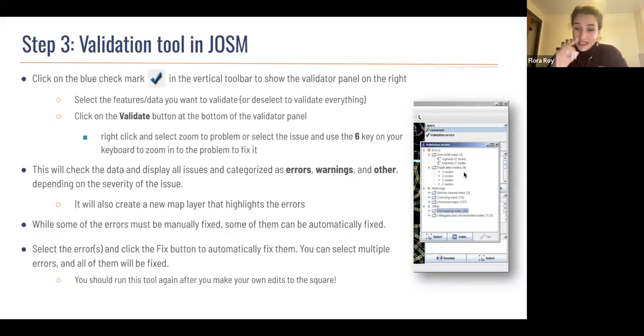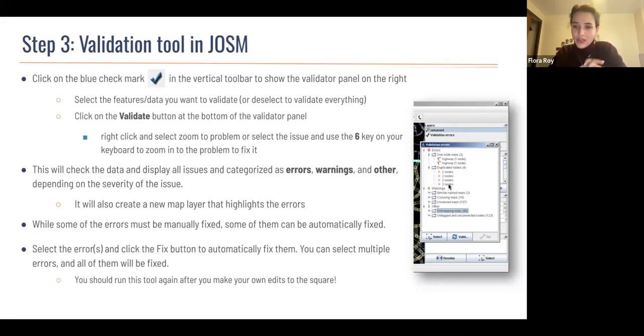There are ways to fix them automatically. You can click on the other, and then it will give you exactly the list. Then you can right click it and say zoom to problem, and that will give you a better view of the issue.